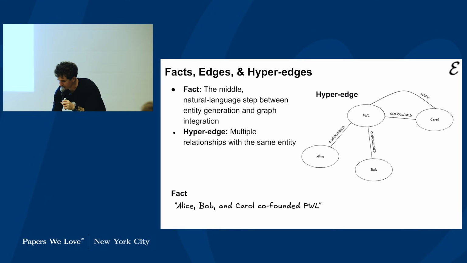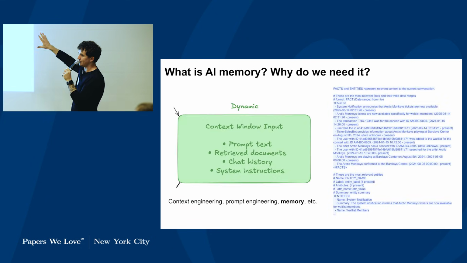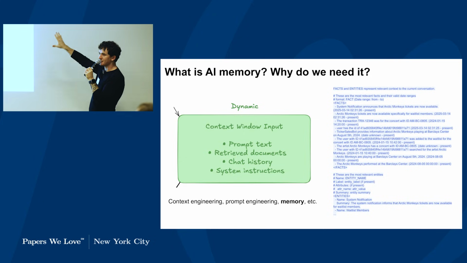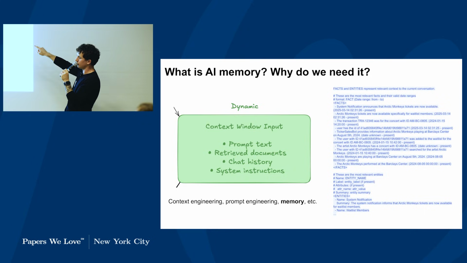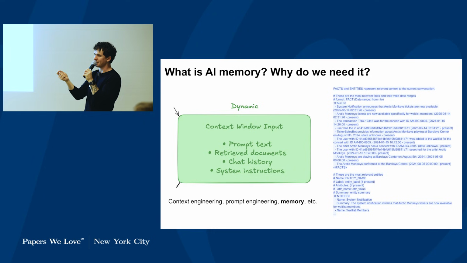So if we flip back really quick to the actual result of Zep, this is an actual result of Zep hydrating a context window. The first time I saw this, I thought, this is crazy, there's no way this works. And then I started working with it, and you realize that hidden in here is all the information you need to make an informed response. It's kind of cool because the LLM has the information that Carol co-founded PapersWeLove, but it also has the broader context of who Carol co-founded PapersWeLove with through that fact. Yeah. Makes sense.